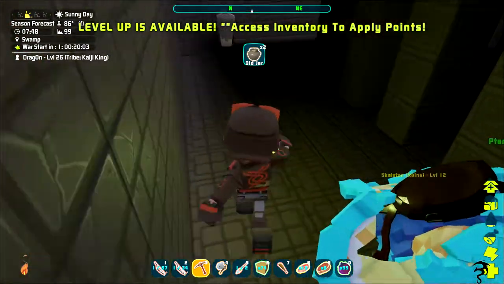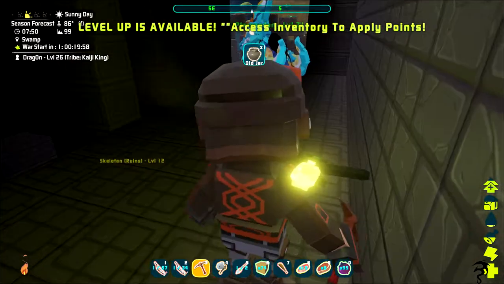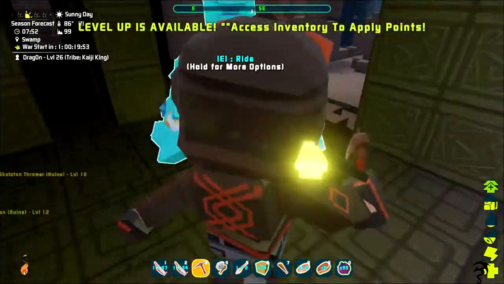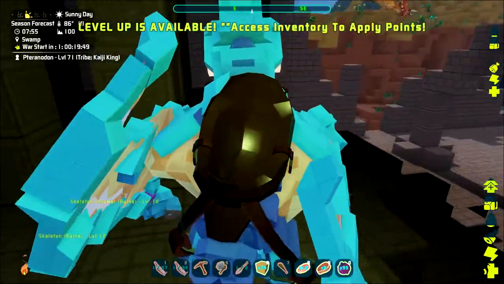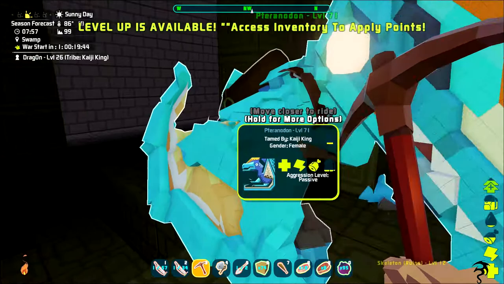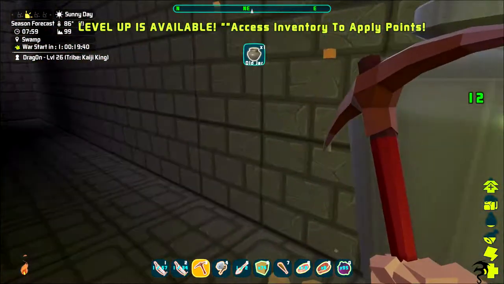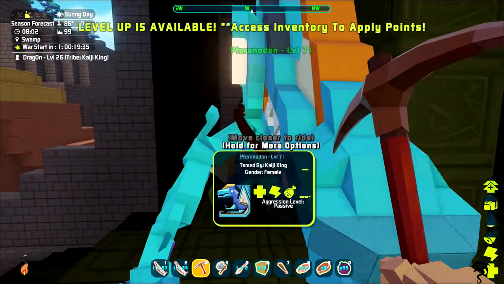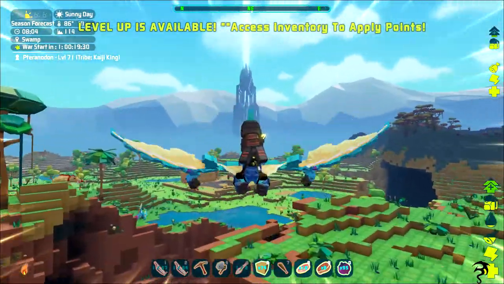I got an old jar. Let's go around the other side. Wow, some crazy sounds. So these are just destructible. They don't do anything else, apparently. Well, we got stuff, y'all. Let's go inspect our loot.